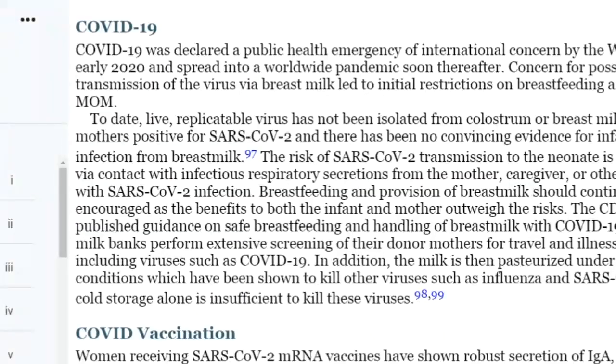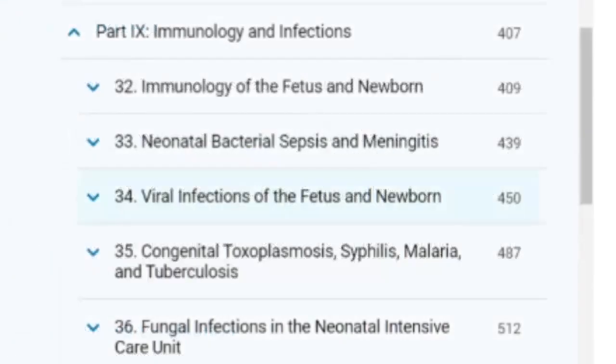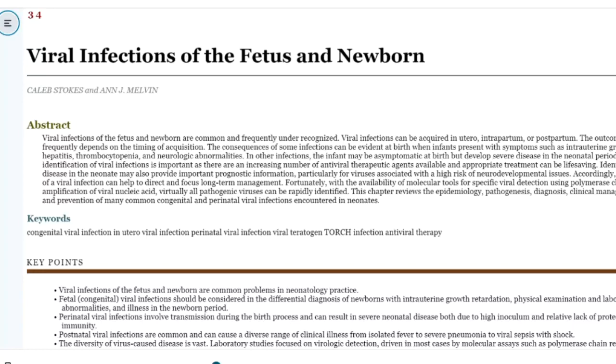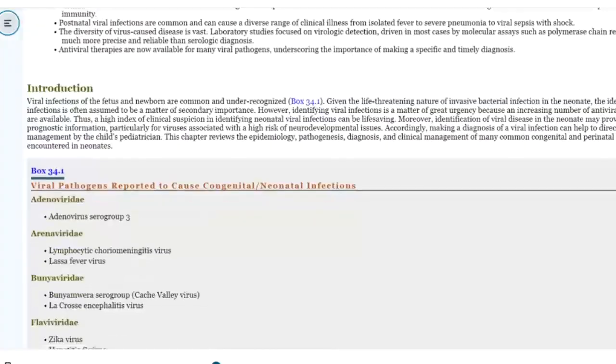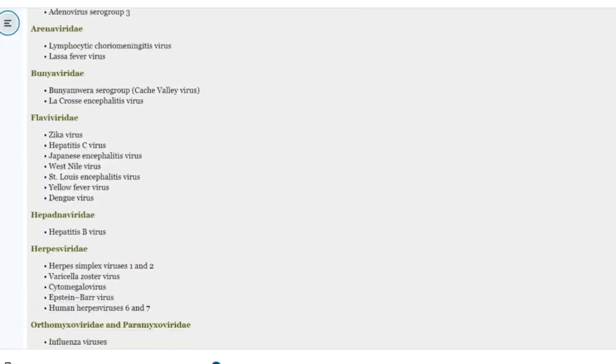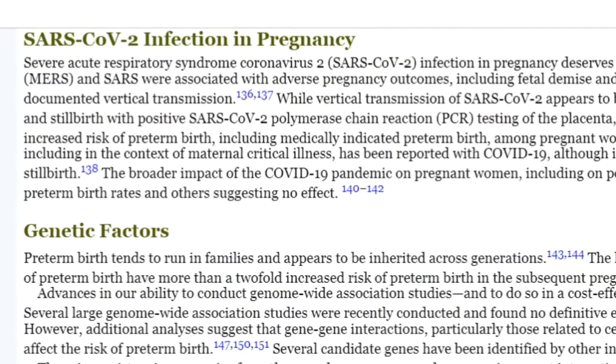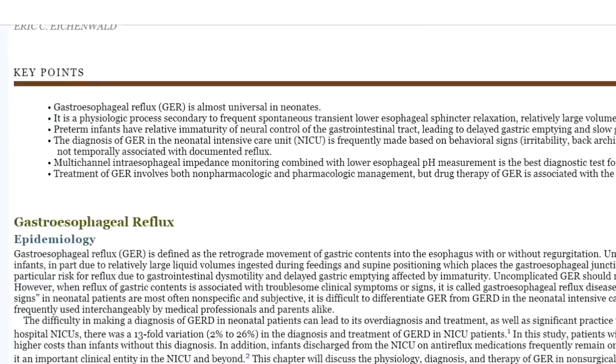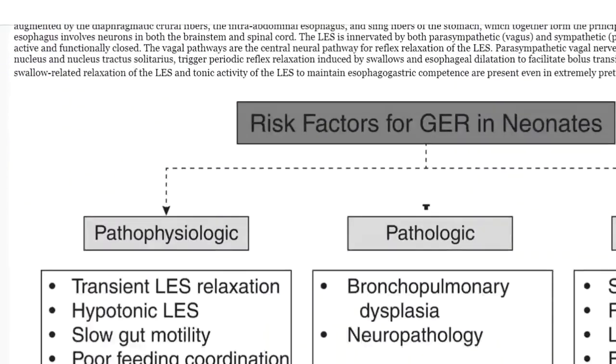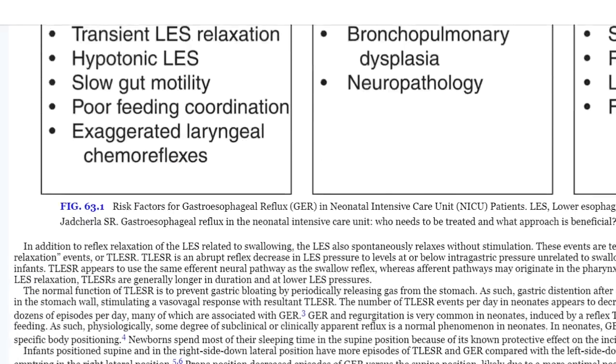I'd like to highlight some of the expanded and new content for the 11th edition. One of the obviously hot off the press issues was the COVID-19 pandemic. So the viral chapter in the 11th edition includes updated materials on all the common viruses that affect newborns, including Zika, but an entirely new section on SARS-CoV-2 virus. So I think that'll be very helpful to folks in practice. In addition to the viral chapter, there's a brand new chapter on neonatal gastroesophageal reflux and intestinal motility, because I know that's a big clinical challenge for folks at the bedside.